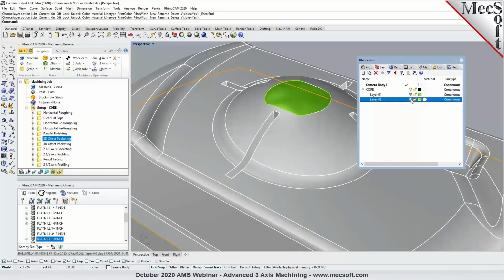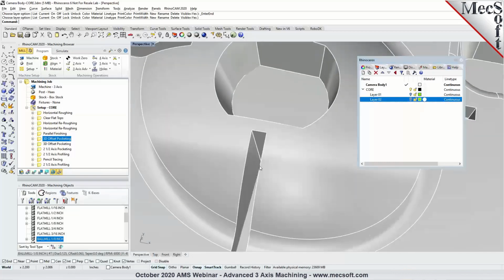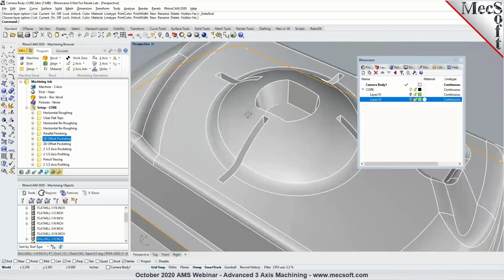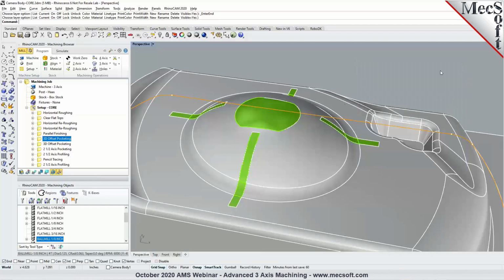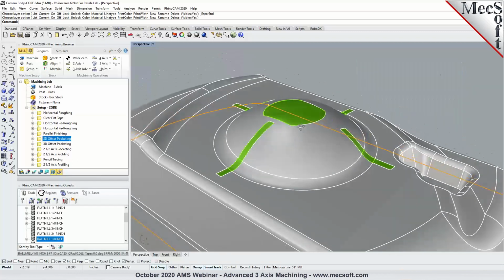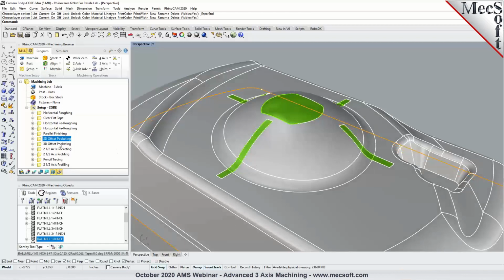In this particular case, we've masked them. You can see there are these cavity pockets here on the camera body, which we've created surfaces to mask or cap. So when you generate your roughing and finishing toolpaths, and if you have these surfaces visible, the cutter will not dive into those pockets or cavities.